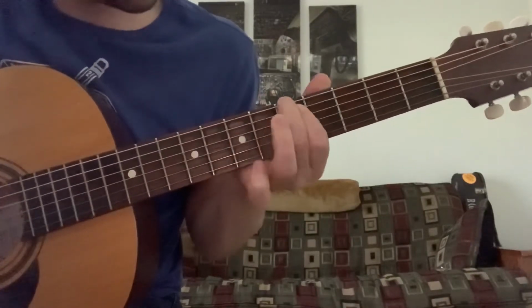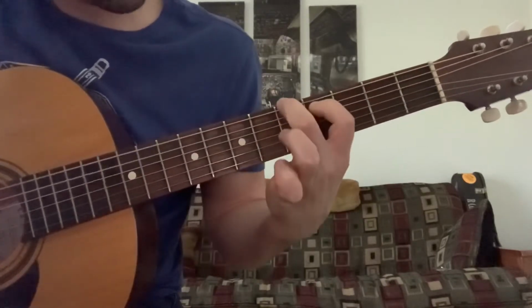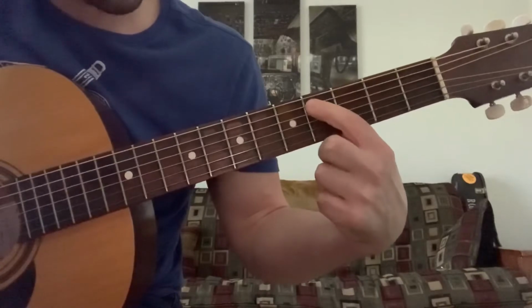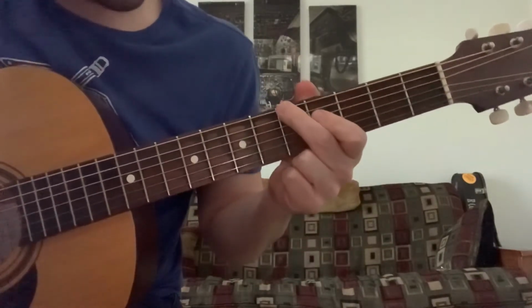From here, drop that middle finger into the 5th fret. Then I come back to that G figure, again on that 5th fret, with my first finger on the 4th fret of the A and my middle finger on the 5th fret of the E.